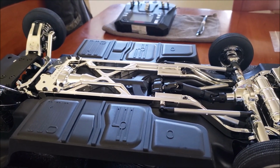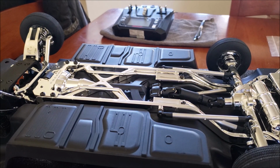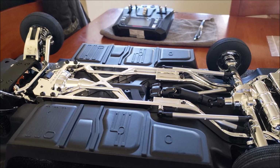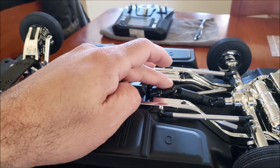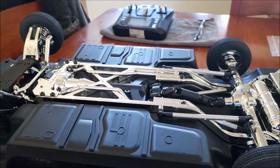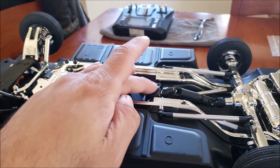I'm actually waiting. I ordered the True 13s from Jeffries, so I'm pretty much waiting for those to install, and I think I'm getting pretty close to replacing everything that I wanted to replace. I will probably replace this right here, the axle. I want to get that chrome, the shaft, and I'm thinking also this piece right here. I know they sell it in chrome.